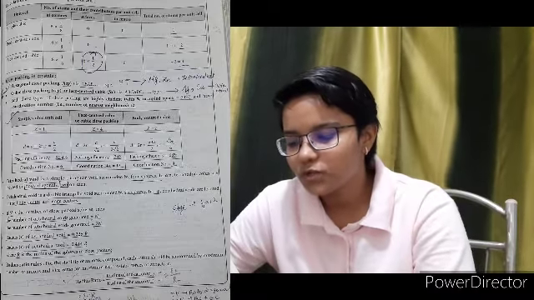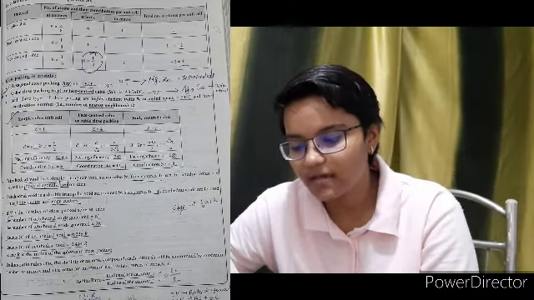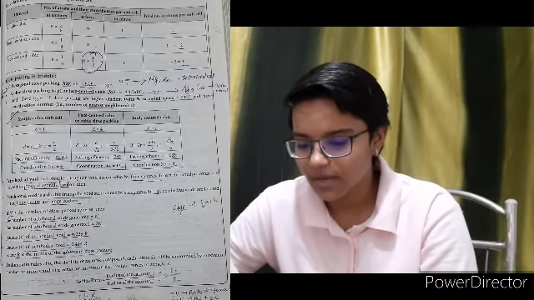Radius ratio rules. For the stability of an ionic solid compound, each cation should be surrounded by the maximum number of anions and vice versa. For maximum electrostatic force of attraction, radius ratio: r plus, radius of cation, r minus, radius of anion, equal to r plus upon r minus. Okay.